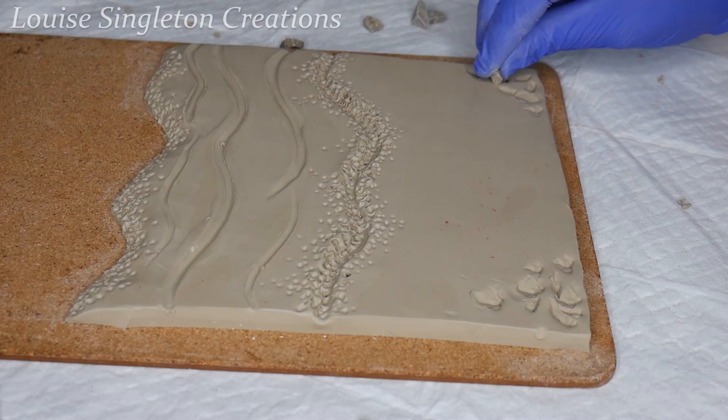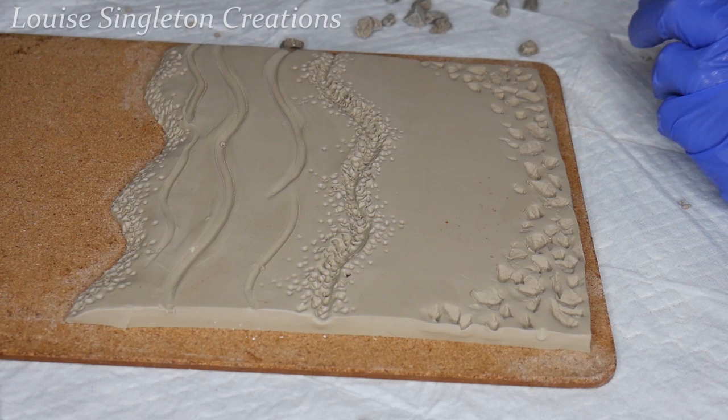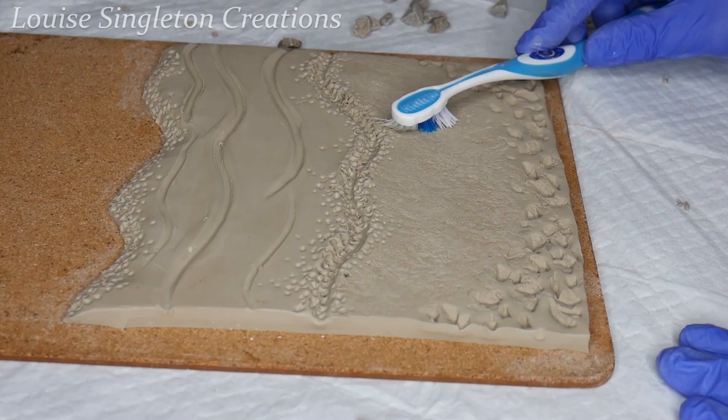I'm just using some stones which I collected from the garden to imprint into the clay to form the stones on the beach. I'm doing it kind of like so it frames the picture, so there's more at the corners and it gradually gets less towards the middle. I just like the way it frames the picture to arrange the imprints like that. And now I'm using a toothbrush just to get a gentle sand texture.